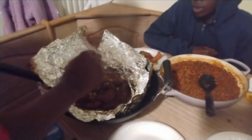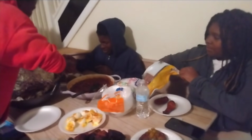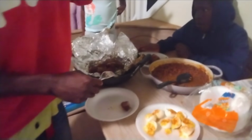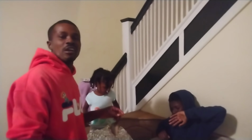Daddy, try this. Ooh, it's hot. Let's see, boy. Oh, yeah. Cooked real good, Daddy. Okay, I like this one better than this one for some reason. I don't know why. A regular deer that's not in bacon, better than the one in bacon. But I like them both.